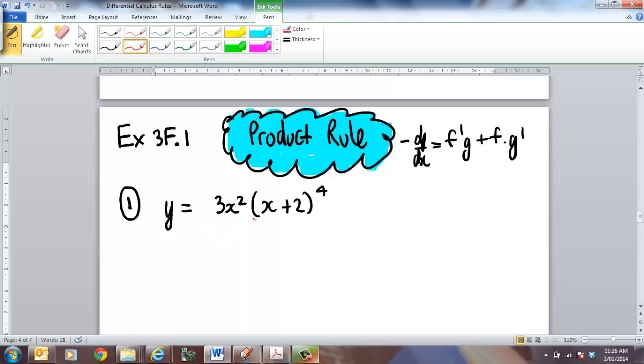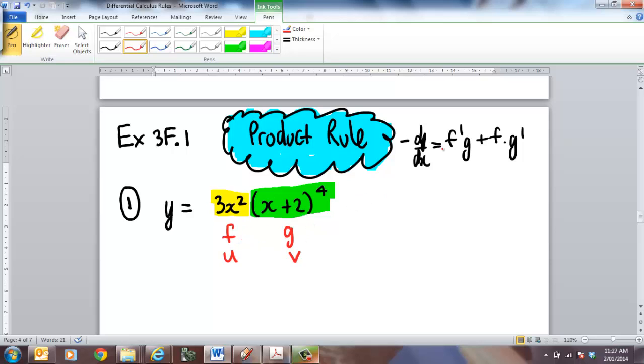Alright, so I'm going to differentiate these. What I want to talk about is that we have two possible functions here. Okay, so a little bit different from what we've seen so far. We will call that function there f, and we'll call this function over here, we'll do the green, this whole function, we'll call g. Alright, so now in textbooks, or if you see other videos, they might use, instead of using f, u and v. Doesn't really matter.